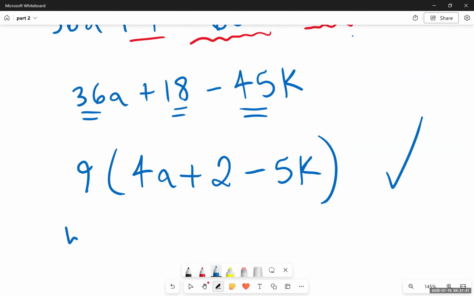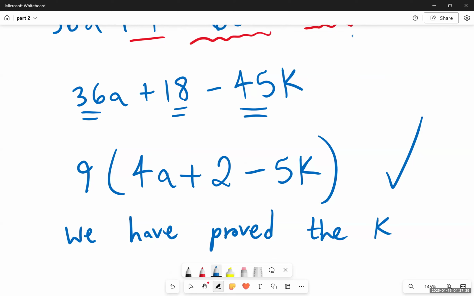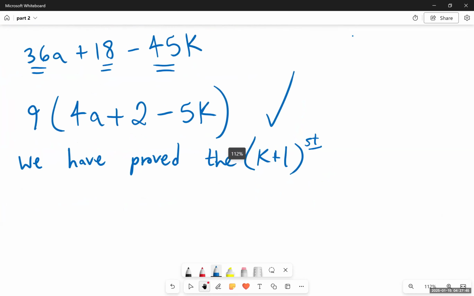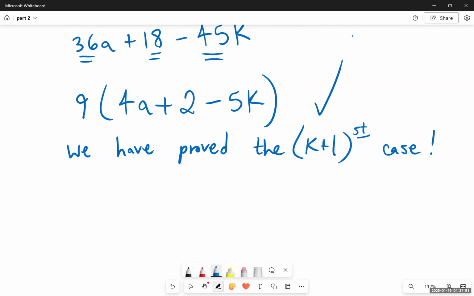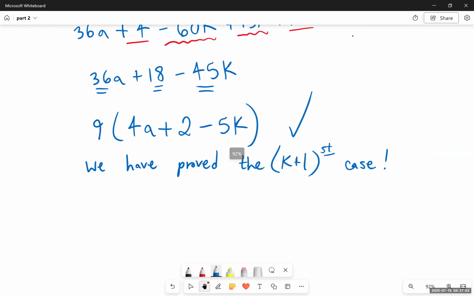So we have proved step 3, which was the k plus first case. I don't know, how do you enumerate that? K plus first case. That we have a multiple of 9 at the end.